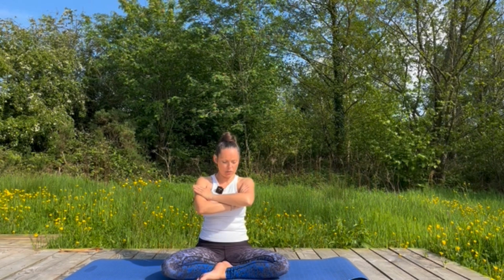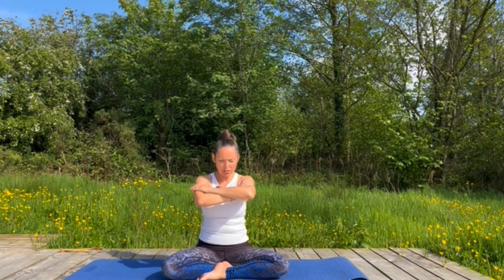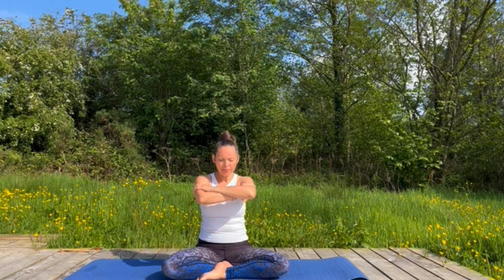Exhale, and then immediately crossing the arms, so the right arm is on top of the other, and you've got them in front of the chest here. I'm going to drop into a moment of mantra now that feels right for you. So maybe you wish to chant this out loud, or maybe mentally repeat the mantra. So with our hands in this position, we're going to repeat the mantra, Har Hari. So you're rolling the R, the tip of the tongue touches the roof of the mouth.